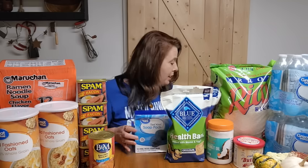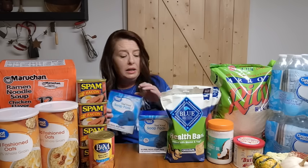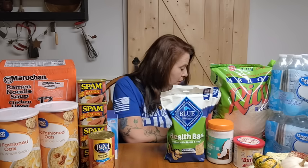And then also remember cleaning supplies. You're going to want to be able to clean everything. I love these scrubby pads, especially cooking on the fire. Your pans get covered in soot, and these work wonderful. We soak it a little bit and then it just wipes right off. We use a little scrubby on anything that sticks on the bottom. So we love these, and make sure you've got those cleaning supplies, because making sure everything is clean and you can stay healthy during an emergency is really important. So we did grab 4 of those just to make sure we have our section for cleaning supplies nice and full.